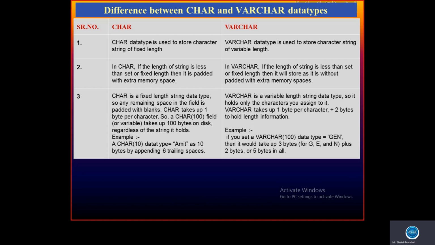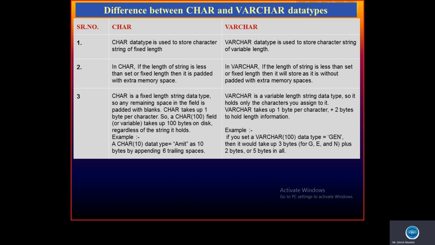Suppose I am declaring a character field of 100. It takes 100 bytes on disk regardless of string size. Suppose CHAR(10) and I am using Amit. The string is Amit, which is 4 characters, plus 6 trailing spaces. 4 plus 6 is 10, so all 10 spaces are used by CHAR(10) because of the fixed length concept.